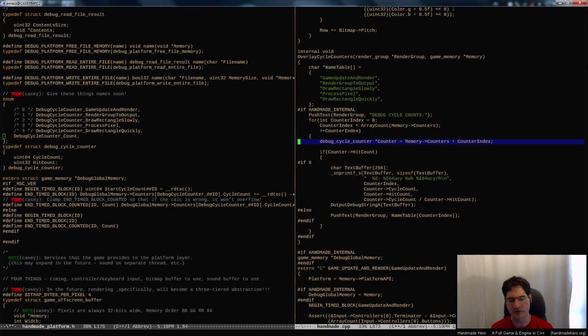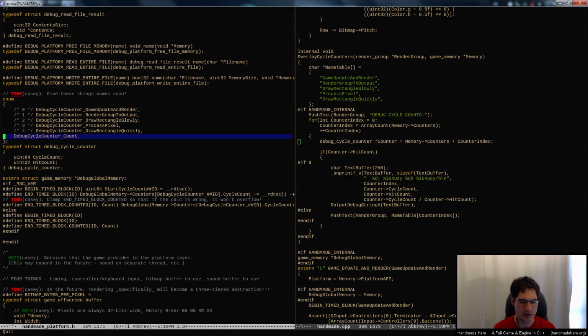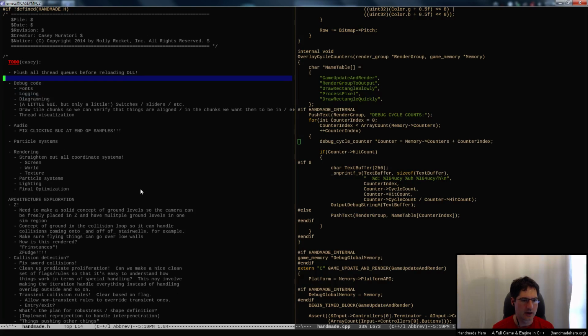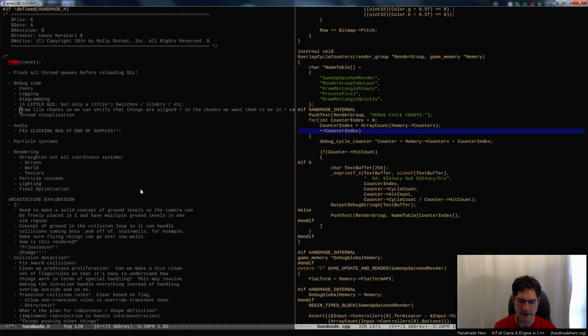Those of you who've been watching know, in our to-do list situation as we're going through things here, oh, hey, look at that. We sort of finished that one. We're in the debug code section. So what we want to do here is go through all this stuff that we need. The first thing that we're doing is the fonts, but the idea is stuff like these debug cycle counters, we'll be adding lots of stuff like this over the course of the next few weeks. And we want them all to be nicely contained in the Handmade Hero code proper and not in a platform layer or anything like that.